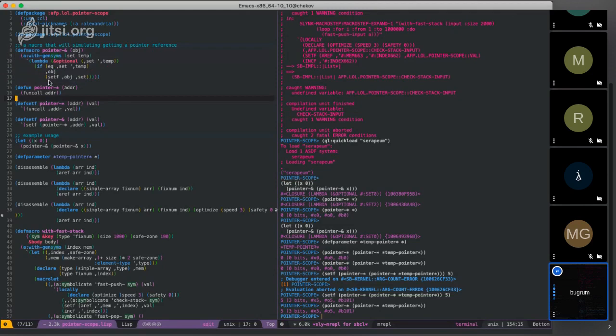This macro in combination with this setf expander really allows you to do what you're saying, which is capturing compiled code. Well, you don't even need the macro and the setf expander. They're just conveniences, very nice convenient shorthands. This basically is a pattern that you could totally just leverage. You don't need to necessarily have it.